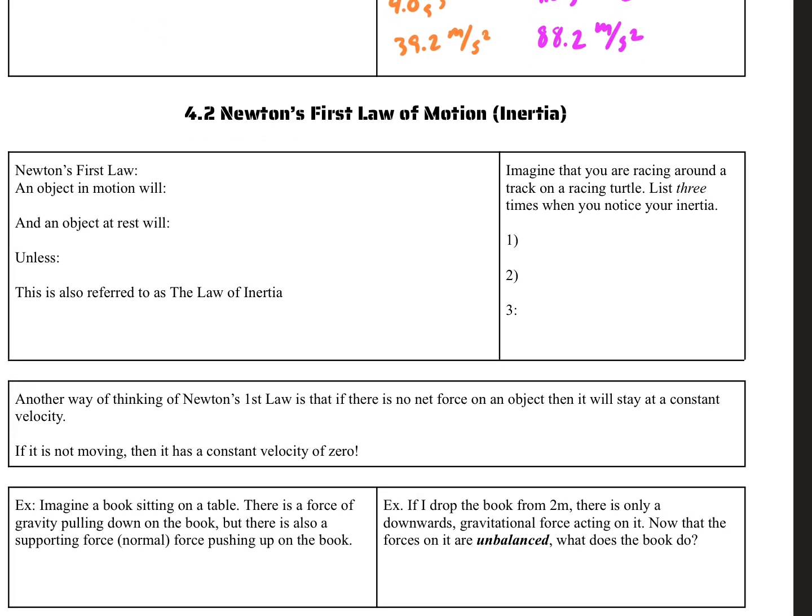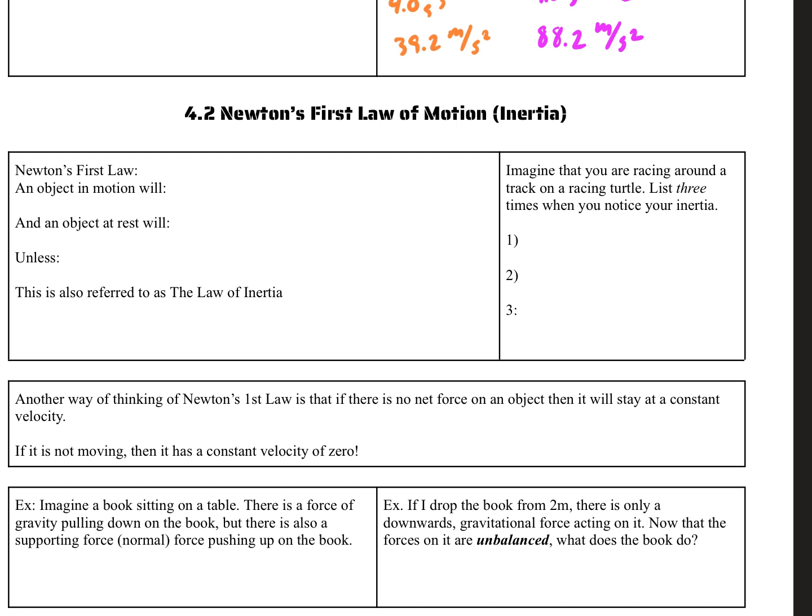So the next thing we want to talk about is Newton's first law of motion, or inertia, which is kind of cool. We have this really weird thing. We don't know a lot about inertia other than it's connected to mass somehow, and we can't really explain it, with all of our tech and everything, other than these really simple rules. So Newton's first law, I know we're familiar with it.